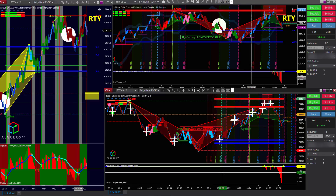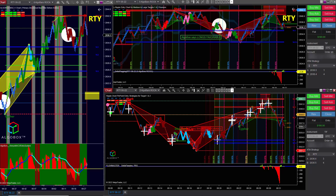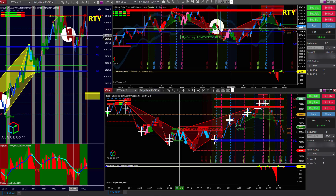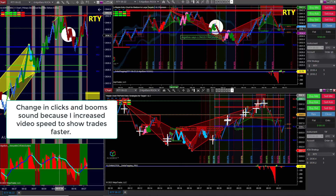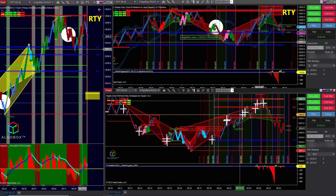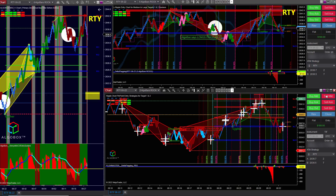We do go down another leg, so I definitely closed out a bit early — it's hard to get things exactly perfect in trading. At this point I'm looking for a long because I want to get back on the side of momentum. After this delta dump that could be the setup we need. We get this tempting little red dot that says maybe we'll continue going short, but because we went against the MACV and against the flow of the day, I'm not really tempted to take it.